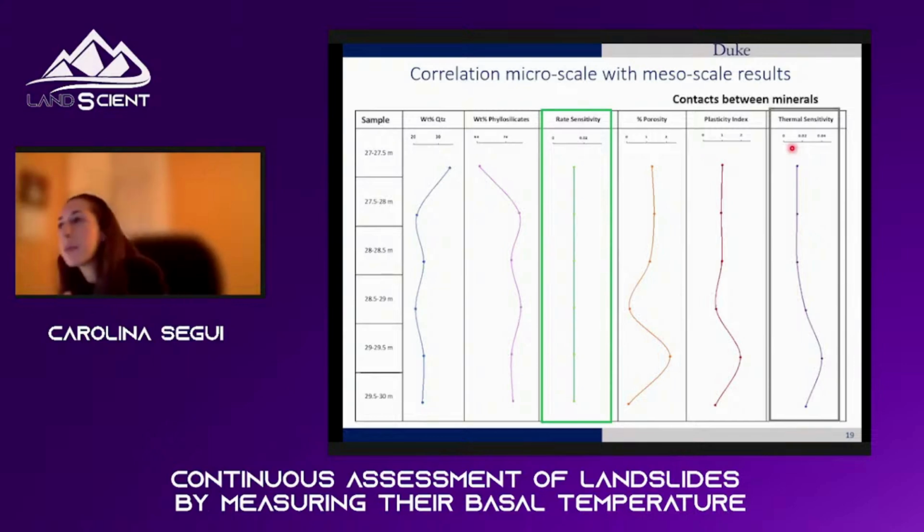So it is very important to see very well the contact between the minerals. Because, as I said earlier, if we have face-edge contact, it is a stronger contact, and you need to apply more pressure to create movement. However, if you have face-face contact, you need less pressure, and it's easier to accelerate the landslide.